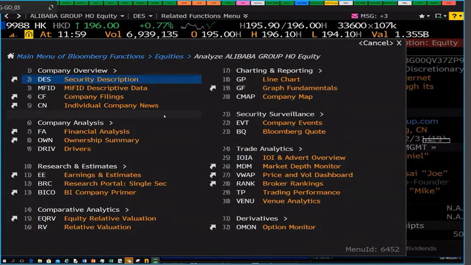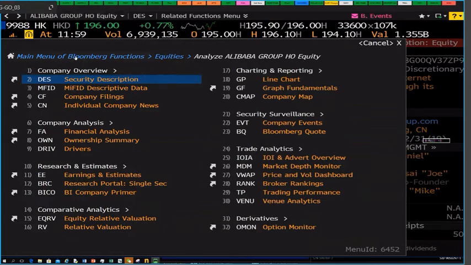Previously I mentioned that currently we have around 372,000 users globally. So we do a statistic on the function usage based on our user base, to see, for example, for company overview, what are the most commonly used functions. And we list them out here. So these functions are essentially the ones picked up by other users doing similar analysis. If you are quite new to our terminal and are not sure what functions are available or what you can use for your workflow, please feel free to take a look at this related functions menu.